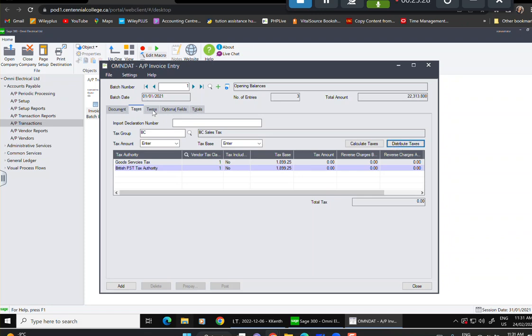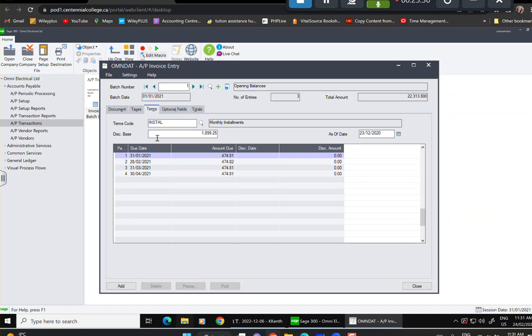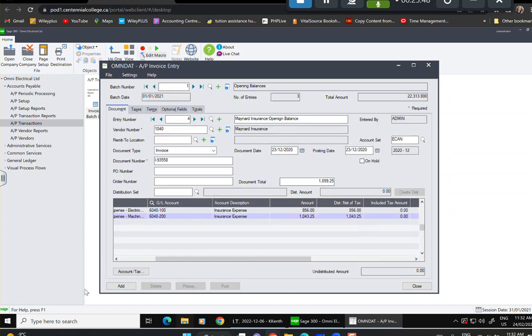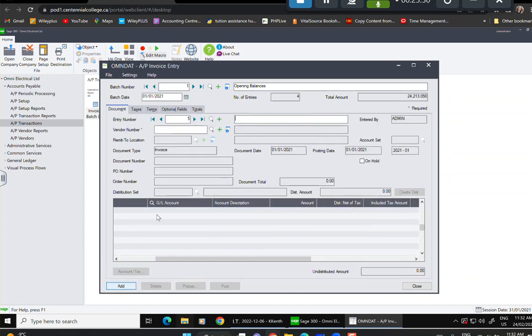So I'm going to go to terms. Terms are whatever was given to us for the setup. The part here is they're doing installments. We're going to go to the total. We wanted to make sure they both balance, so that's our fourth entry. I wanted to come to this page because I'm going to add it. Once you add it, it goes to the fifth one. So the next one is your next vendor, which is West Metal Products.